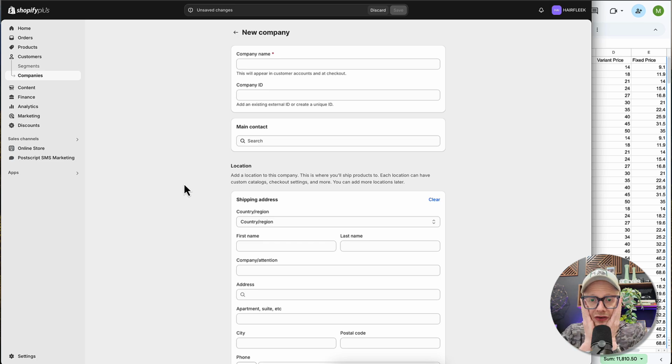I don't know why. It's been like this for a while. And I think a year or so ago, at least a year ago, I was trying to set this up. I don't know why Shopify doesn't want this to work for point of sale, because that would be so amazing. I have to use a third-party app. If you have to use a third-party app, you got to use a third-party app. But it's much easier when you don't have to use a third-party app.